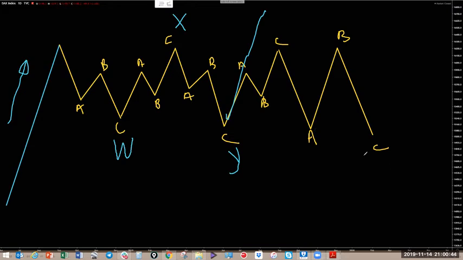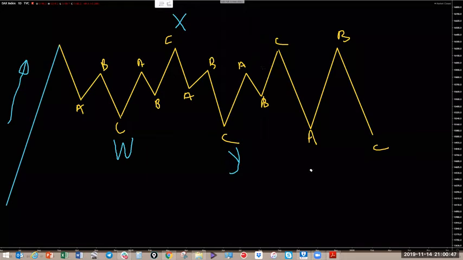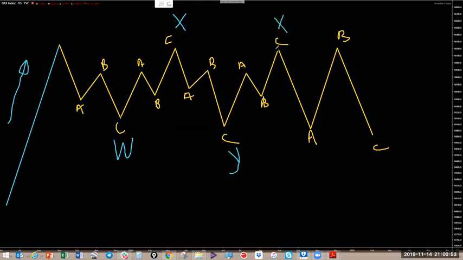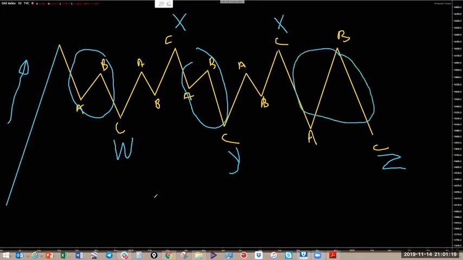How do we handle this one now? So this is how you handle it. It's going to be a WXYXZ, because this is another combination now. And your Z is this regular flat. Can you see that's a regular flat? This ABC is a regular flat. So this is going to be your Z. So what you have here is 3 corrections in parallel, in combination. What you have here is the first correction, which is a zigzag, the second correction also a zigzag, and the third correction not a zigzag, but rather a regular flat. And all of them are combined with connectors, and the connectors, we label them as X.